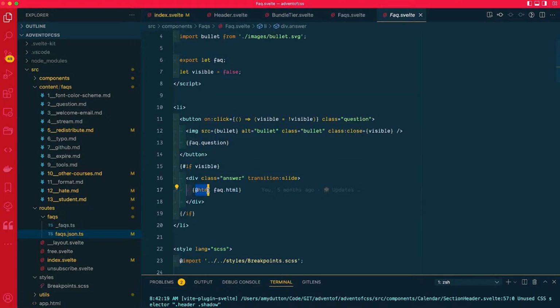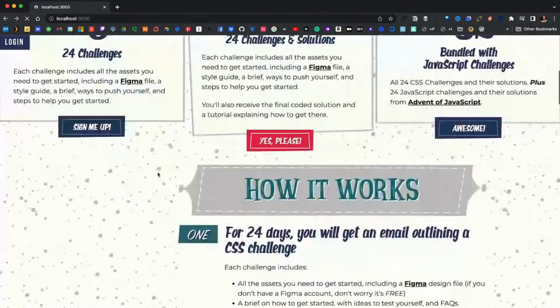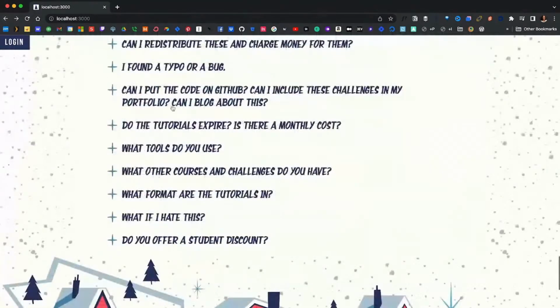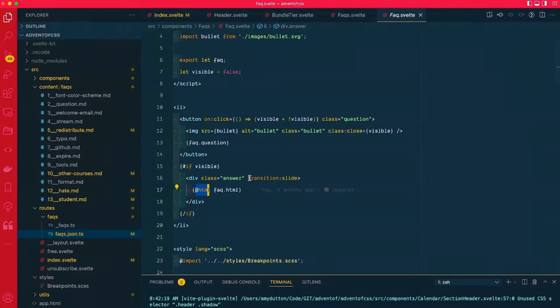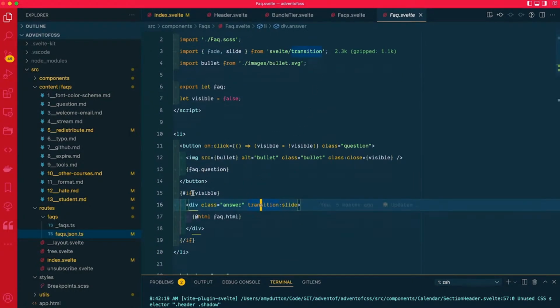And as I mentioned, if we come back over to Chrome, let me hit the back button and you can actually look at these FAQs down here. They are expanding and collapsing. So this is pretty easy. Again, within Svelte, I have their built-in transition and I'm using this slide here. So I'm just importing that from the built-in transitions that I get with Svelte, and it is showing or hiding depending on if it's marked visible or not.